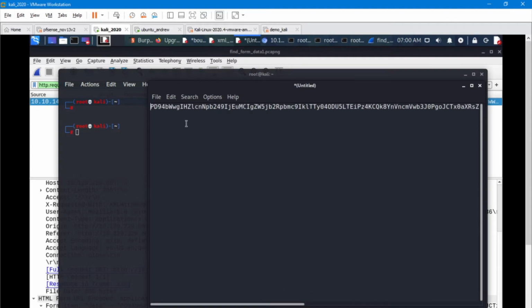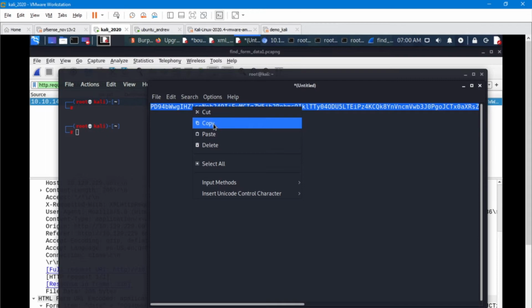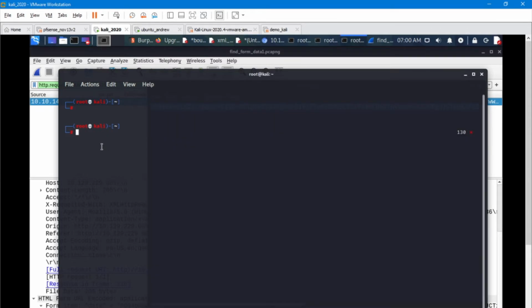Copy. These are the steps to decoding base 64.